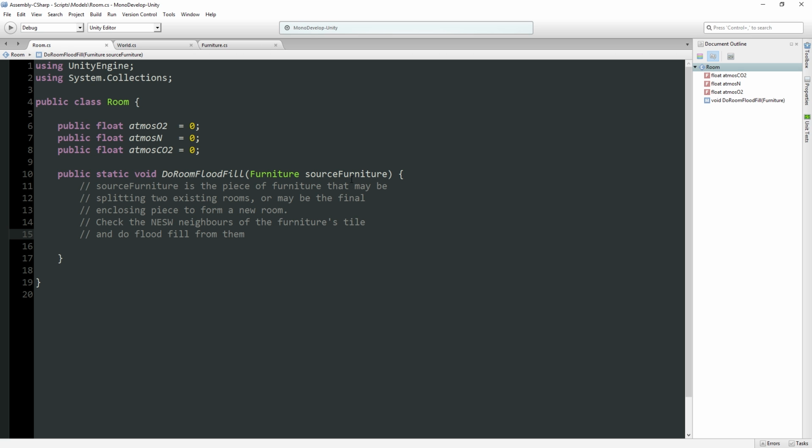The point is, we're not going to start the flood fill on the tile that the furniture is on, since that can't go anywhere. There's an enclosing piece of furniture on that. We're going to start the flood fill from the tiles adjacent to this one. So we're going to end up doing 4 different flood fills at that point.